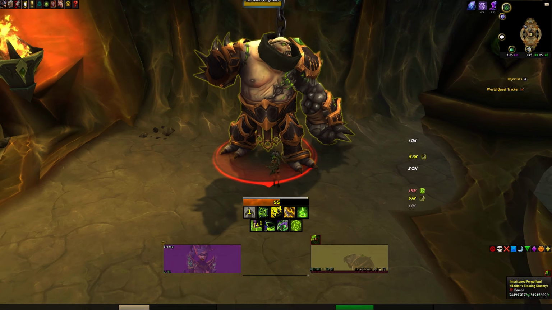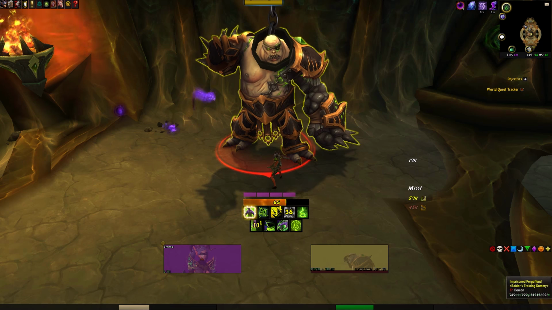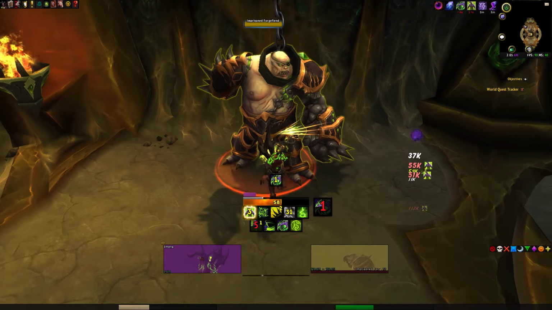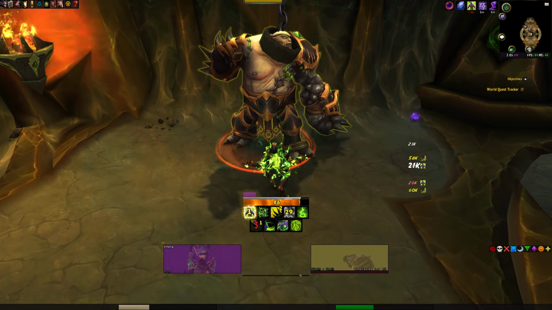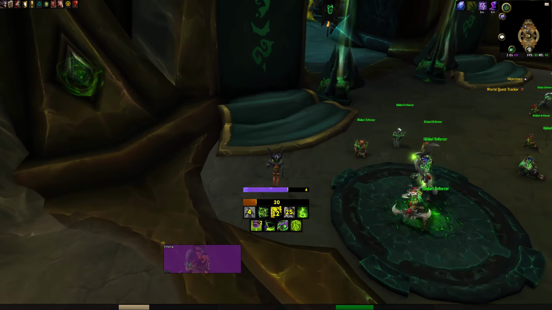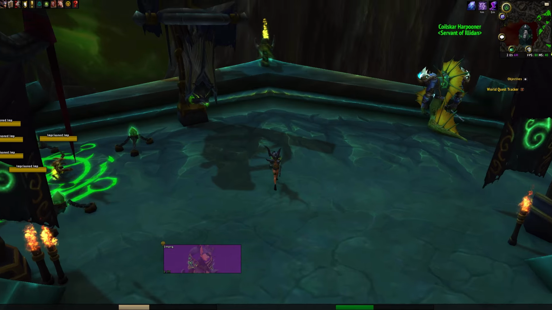You can cast Soul Carver for damage, or you can cast Soul Carver for the 5 soul fragments that are spawning right now for extra healing. So if you know they're going to take a lot of damage, you can press that. And just basically it's shear, shear, shear, shear, shear for days. And then you're going to press Demon Spikes if you need the active mitigation, and then you're going to press Soul Cleave if you want to dump pain or if you want to heal yourself.